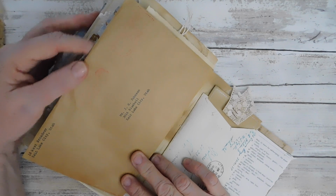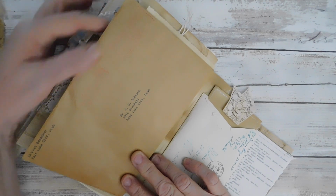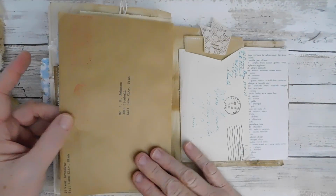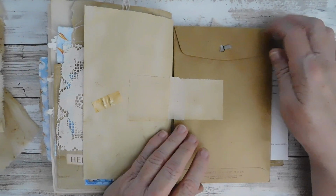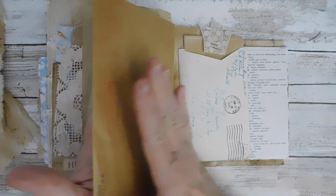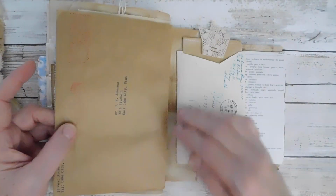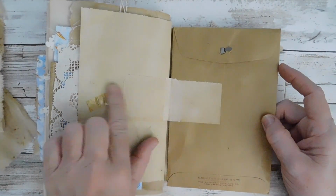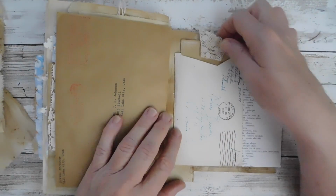The date of it is, I believe it says 70. April of 70. So this I just, like I said, I picked up at an estate sale. And I just loved how the craft felt. And I thought that'd be a great place to put receipts or photos or just whatever you want it to hold in. It is not attached to the signature other than by this. So that is the only thing holding it in.